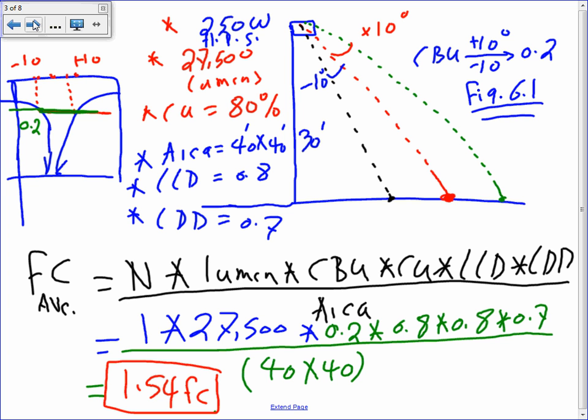Will all those be given to us? Everything is going to be given to you. Everything. Even that 0.2. Yes. Because I don't want you to find the 0.2. Really, everything is going to be given to you. The reason I did this one was just to show you how they find it. You have to decide where you want to aim it, and how high: 10 degrees above and 10 degrees below is your focus point from that center point. And that will give you a 0.2.